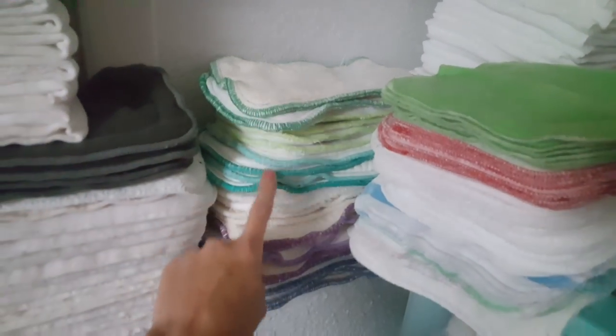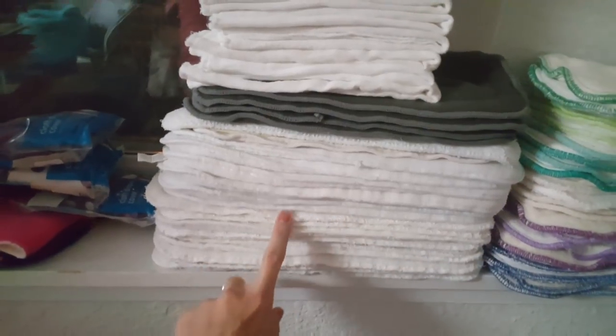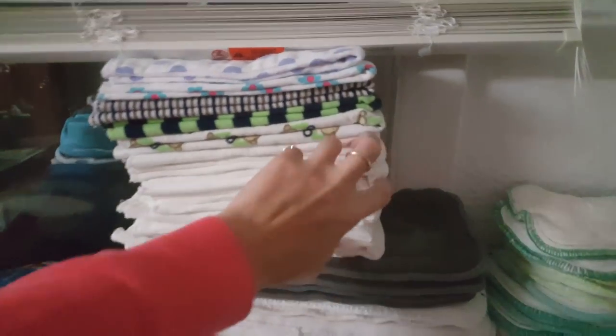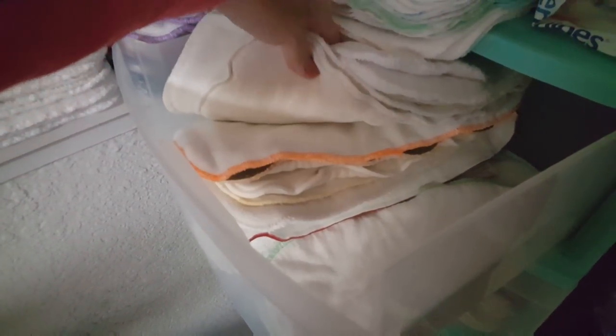These are all Buttons and Best Bottom snap-in inserts. These are all just random no-name microfiber inserts, charcoal bamboo, and these are Gerber. And these are all ones that I was planning on getting rid of. And then these are all inserts that go to specific diapers for the most part, or ones that I'm planning on reviewing. This is the hemp drawer.